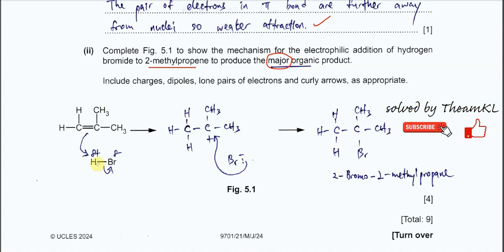So first you need to draw the arrows. So you need to draw the arrows from the CC double bond, must form this CC double bond, and point to the hydrogen. Okay, why is point to this hydrogen? Because hydrogen is partial positive and the bromine is partial negative. HBr is a polar molecule, right? So because the CC double bond is electron rich, so it will try to donate its electrons to the partial positive side of the HBr, right, this molecule.